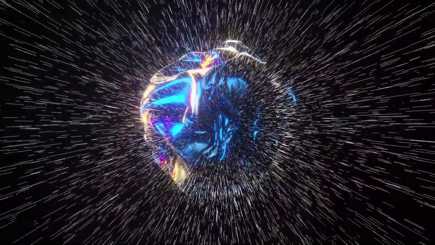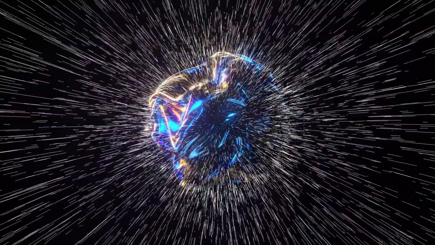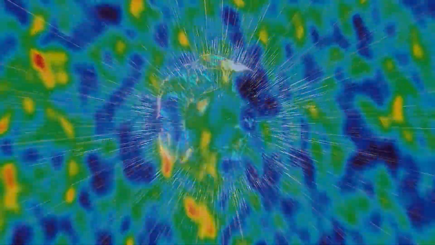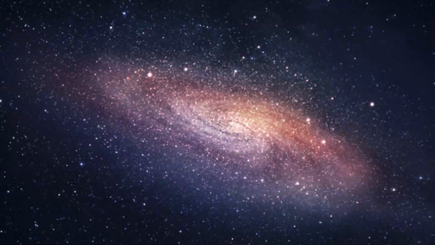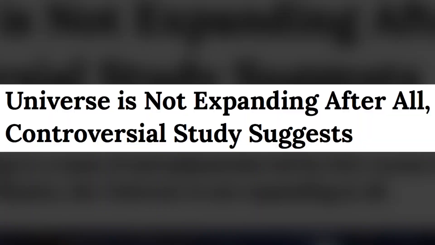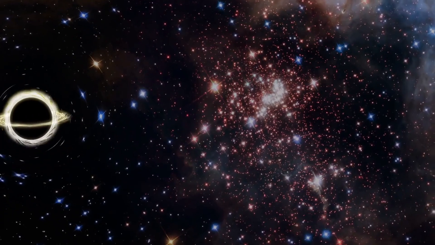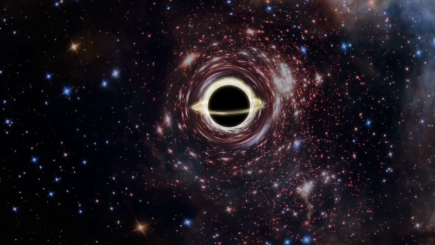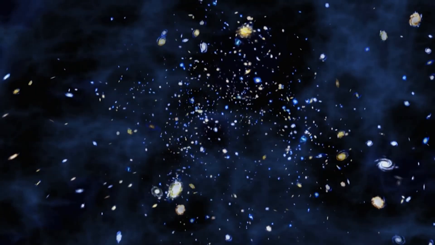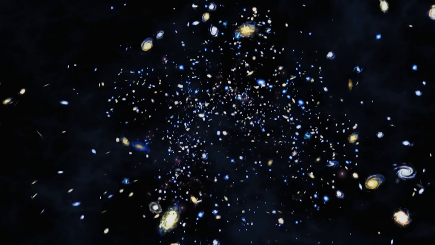If we go far enough, we will find another solar system with an Earth that is identical in every respect, where you had cereal for breakfast this morning instead of eggs, and another world where you skipped breakfast, and yet another world in which you got up in the morning and then robbed a bank. In fact, cosmologists believe that if you go far enough beyond the boundaries of the universe, you will find another Hubble volume that is completely identical to ours, and in those other Hubble volumes, there is another version of you out there that reflects every possible action you might take.